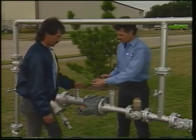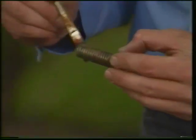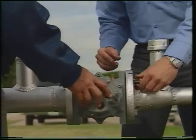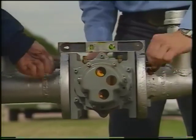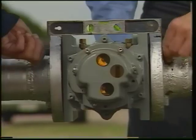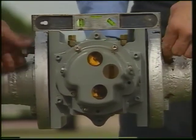With line-mounted meters, the next step is to level and bolt the meter onto the flanges. Each screw should be coated with an anti-seize compound. The meter should be level in both directions to within 1/16 of an inch per foot, which is level to the eye. Any greater variation would be obvious. If the meter cannot be leveled, contact your supervisor for instructions.